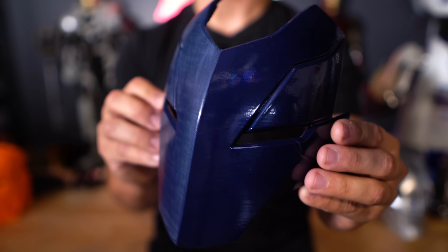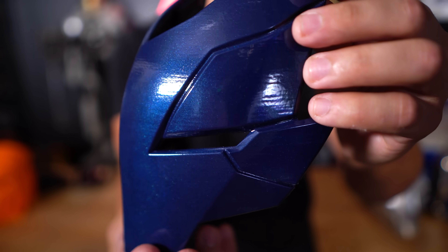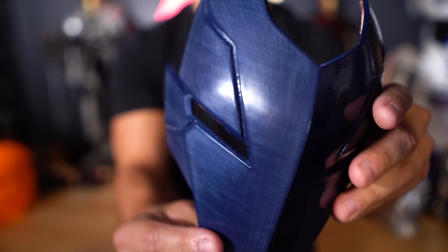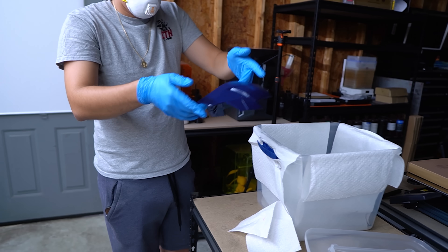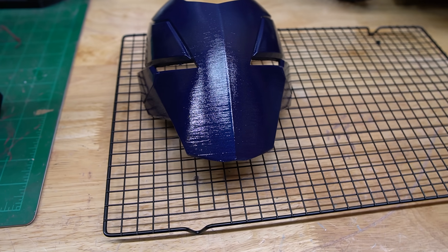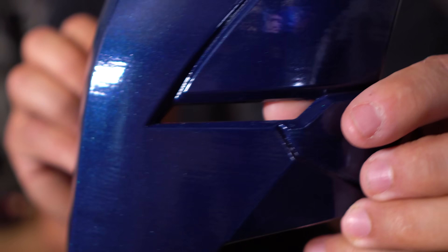Compared to something like this that was sanded after it was vapor smoothed — this is a metallic ABS. While this side does look pretty good, you can still see those ripples and layer lines that are just artifacts from the printer itself. Printers still aren't 100% perfect and these were done on higher-end machines. This side, however, had a full pass of sanding and wet sanding, which took away all that sheen and shine, but it is still ready to be painted. So vapor smoothing got me closer to being able to smooth it, and the result is still incredibly smooth — it just doesn't have that nice glossy finish.